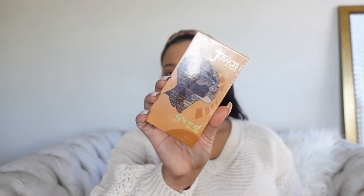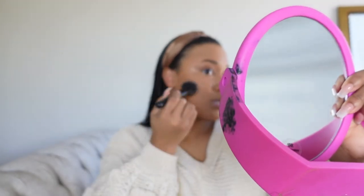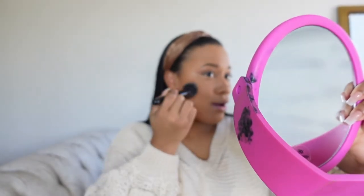Go in bronze touring. So I usually use the Juvia's Place bronzer, and I have it in tan, and I use this top color. Okay, and then I also have the Sephora Micro Smooth in the color 40 tan, and we're just gonna put that right there. Not too much, because like I said, we ain't going nowhere. We are just at the house.